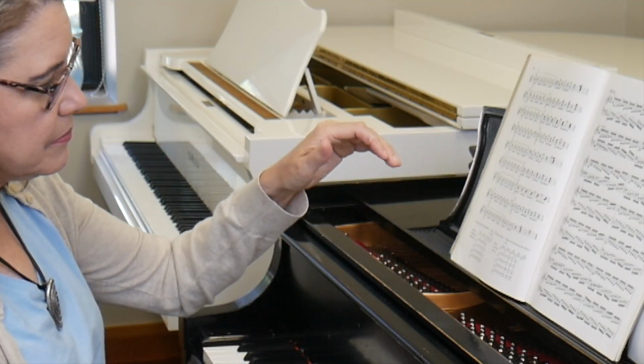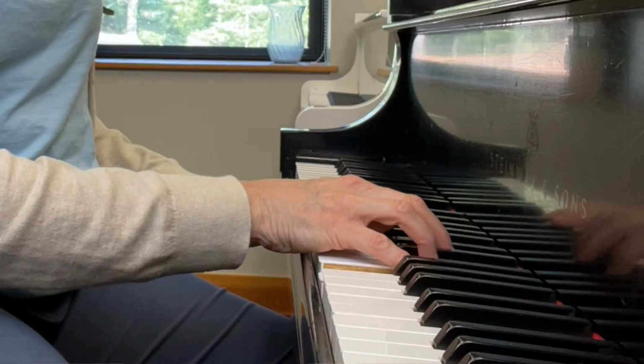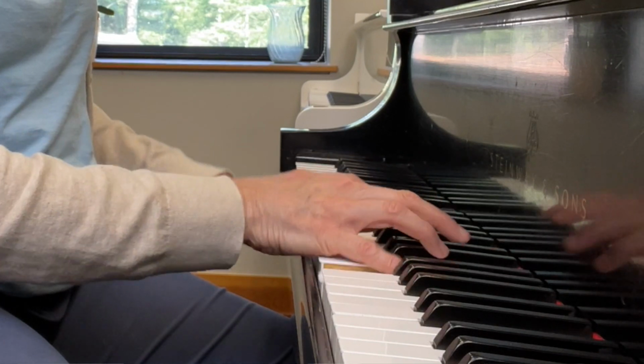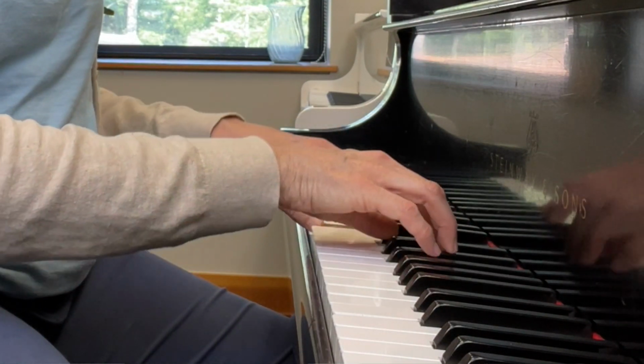You should play your thumb like from the hand, like a finger. And so here I'm lifting with the wrist, and so my thumb should not be fighting that. I should just play the thumb like a finger and drop and drop.